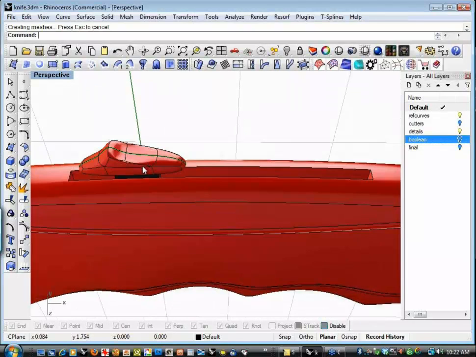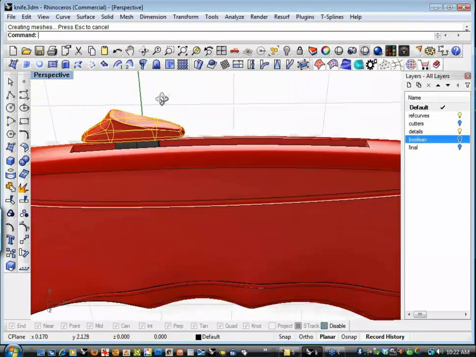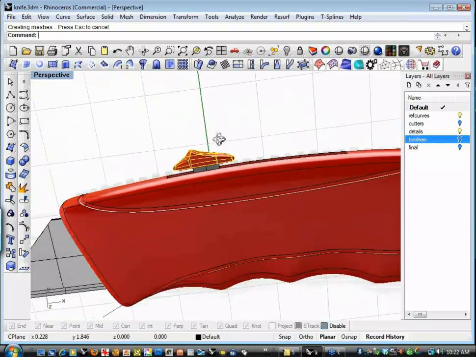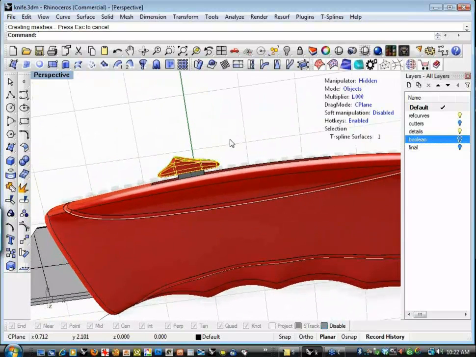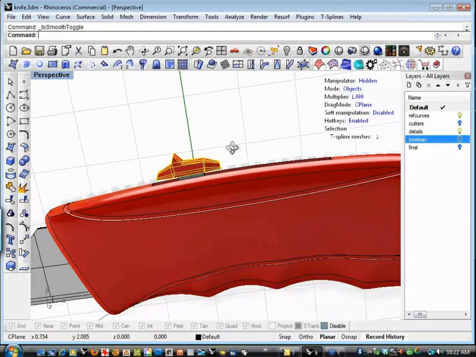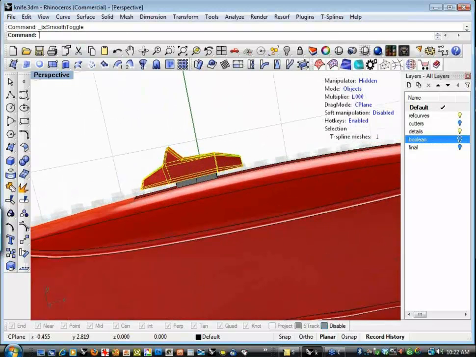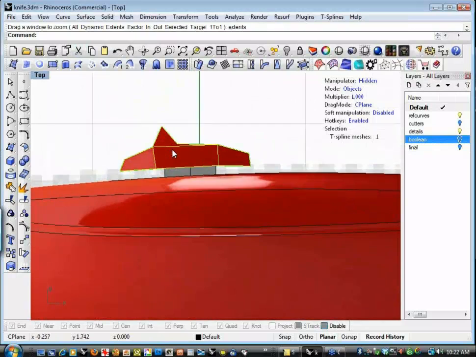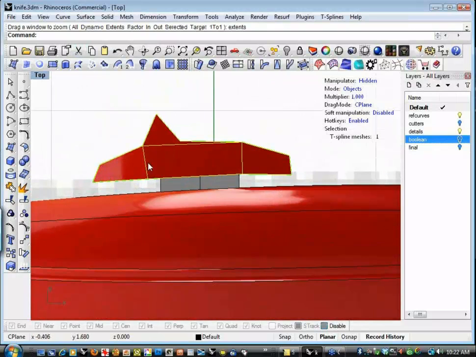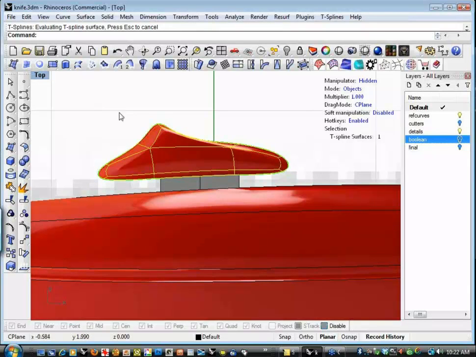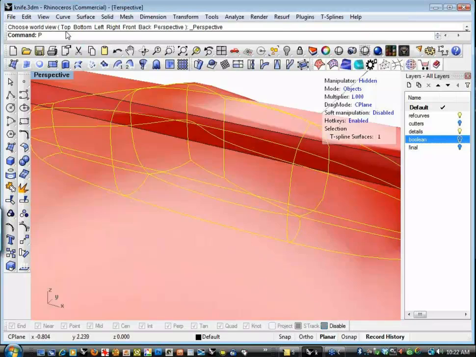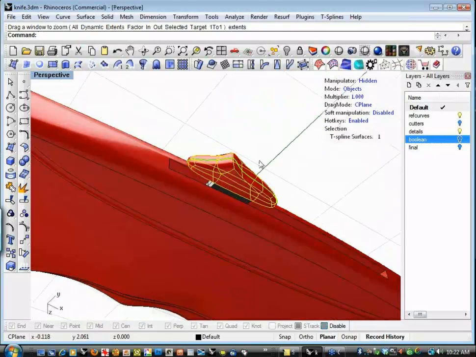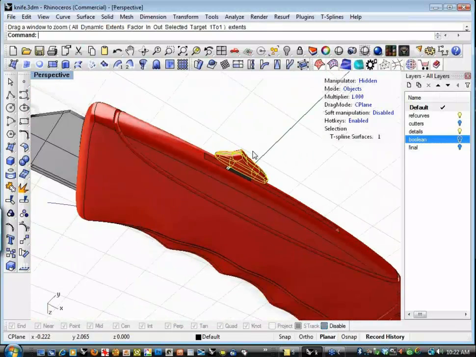And by the way, I built this little thumb thing up here the exact same way. If I bring my T-Splines toolbar heads-up display back up and toggle smooth this, you'll notice if I go to top view, this is the exact same thing. This is the append place workflow. There's four here. I extruded once, extruded again, brought it down a little bit. I brought one face up here and added an edge. And then when I toggle smooth, I get this great little thumb slider shape. And it took me about 30 seconds to make it.